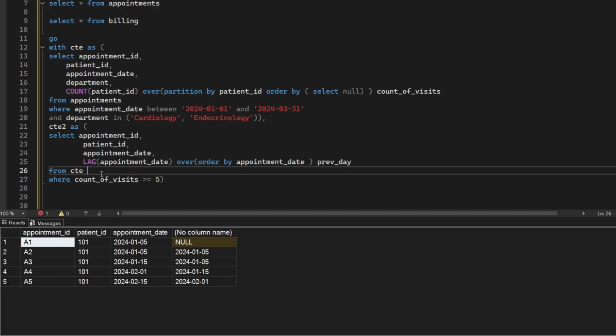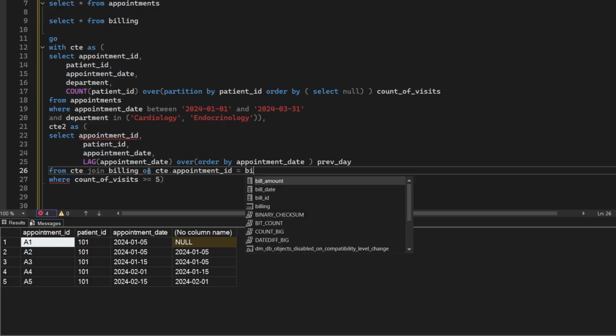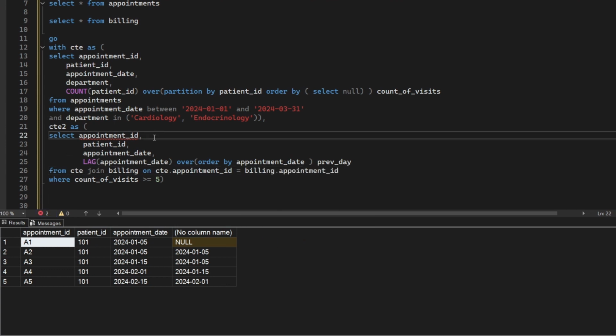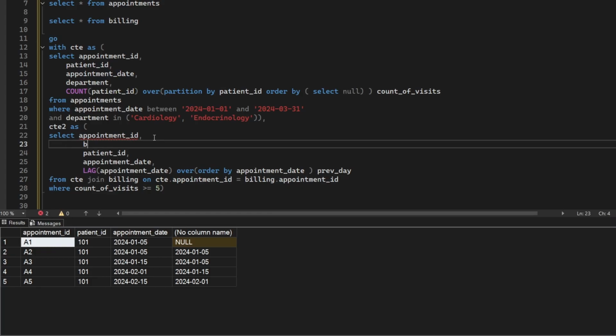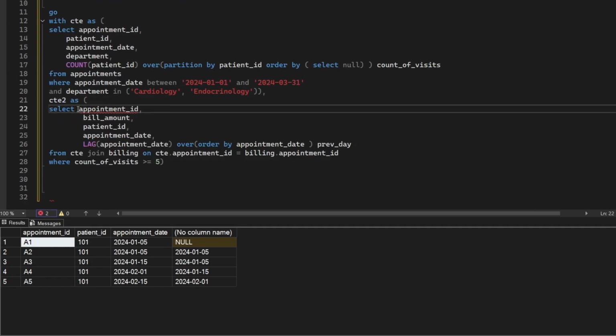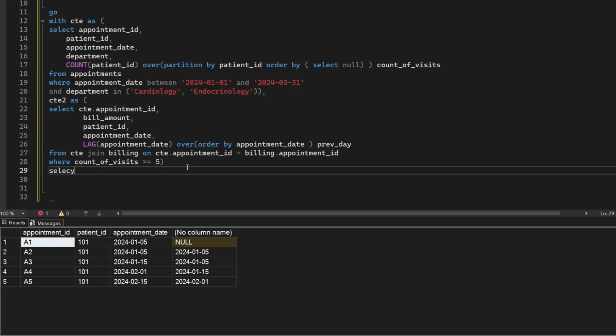Join billing on CTE dot appointment ID equals billing dot appointment ID. We can extract the bill amount column as well, so that we can use this column in the next logic. Select.